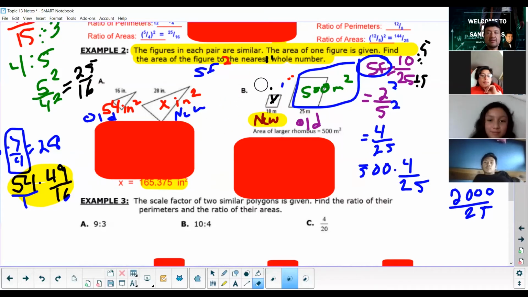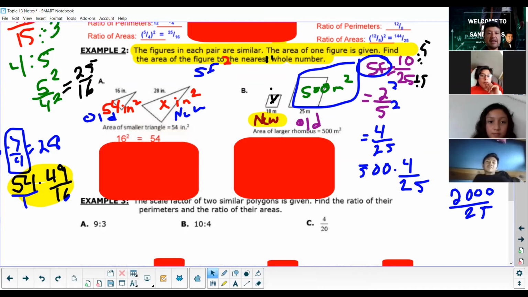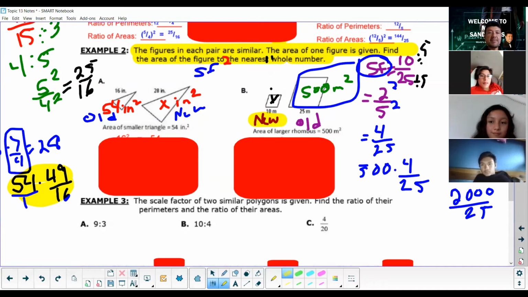All right, good. And that's because they give you the area of the larger one, so they wanted the area of the smaller one as a result. Like in this other example A, they had given us the area of the smaller one, and they're looking for the area of the bigger one. So that's how you know how to place new over old. Like on this one, I didn't highlight it, but new goes with the X. See how I highlight that now? Okay.